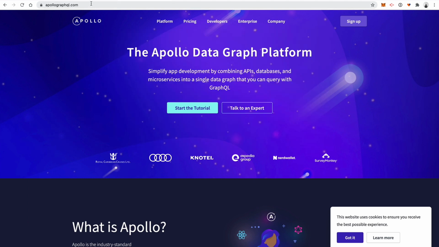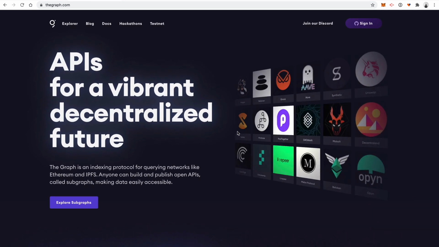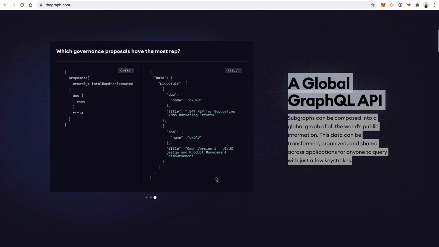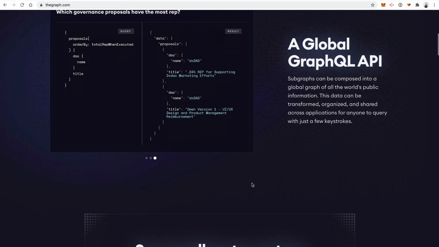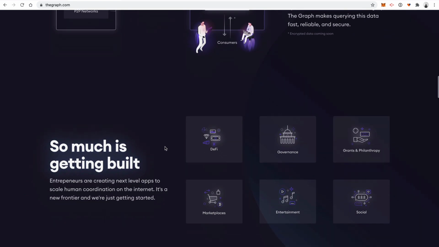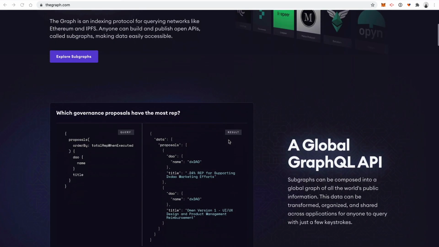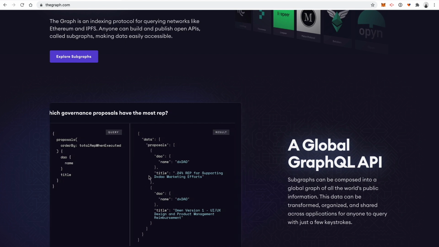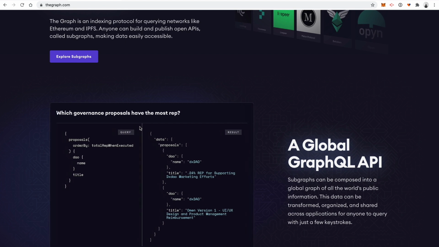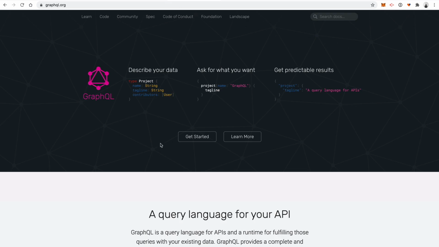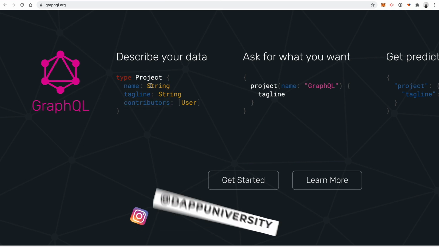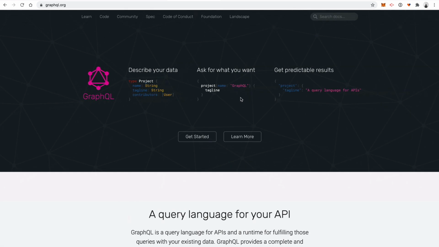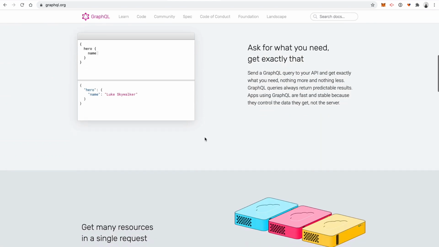So again, The Graph is a protocol that allows you to pull data in from the blockchain with web requests. So it uses GraphQL instead of REST. If you're familiar with REST APIs, if you've ever used curl, or if you've ever built any kind of RESTful API, you know what that is. But GraphQL basically allows you to fetch a lot of data at once. And it specifies a syntax for doing that. So you can just say, here's an example, I want a project and I want the name, the tagline, the contributors, here are the data types, and you can specify the response shape. So it's pretty cool.